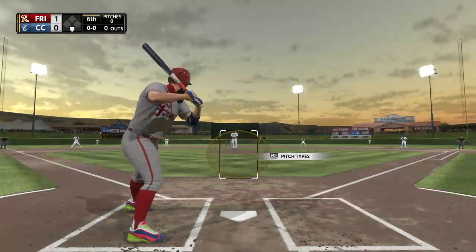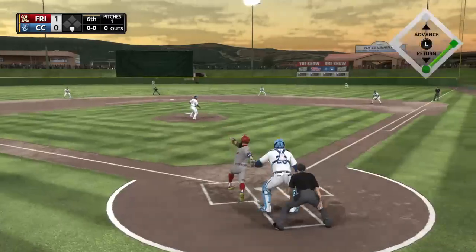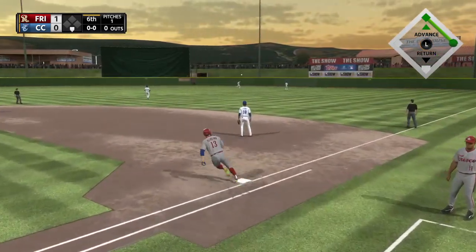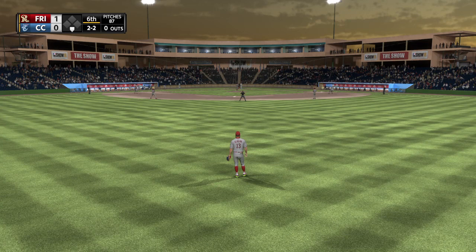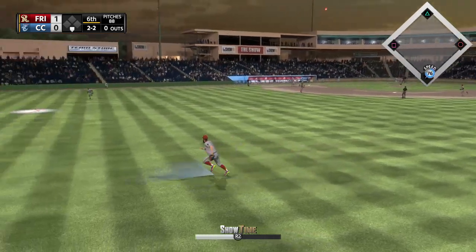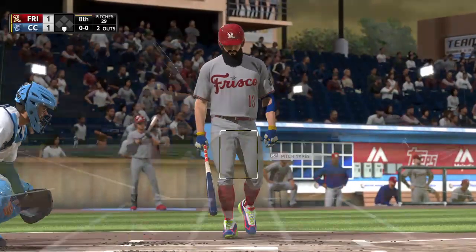Digging in now, Miguel Oliveros, due up for the 4, 5, and 6 hitters, and they're hoping this is the part of the lineup that can get something going. Yeah, only 1 run on the board so far for them. They just haven't had consistently good at-bats. Fisher is to his left. Next will be the designated hitter, Derek McKenna. At this point of the game, I think it's clear that the plan of attack against the top of the order works. When you've only surrendered 1 hit to the top 3 guys in the order up to this point in the game, you know you're doing something right, Matt. You're spot on.